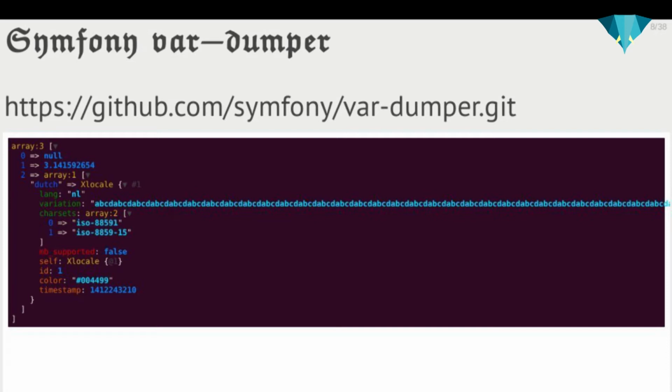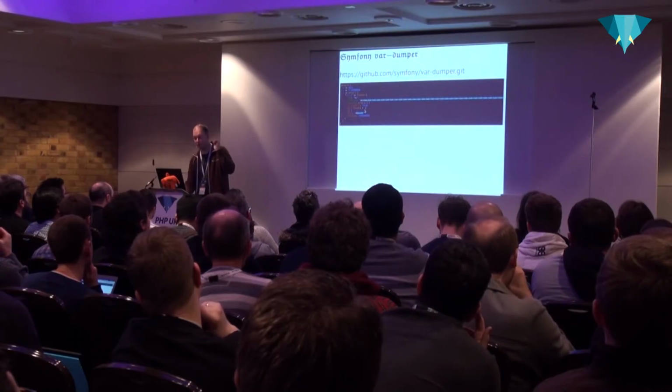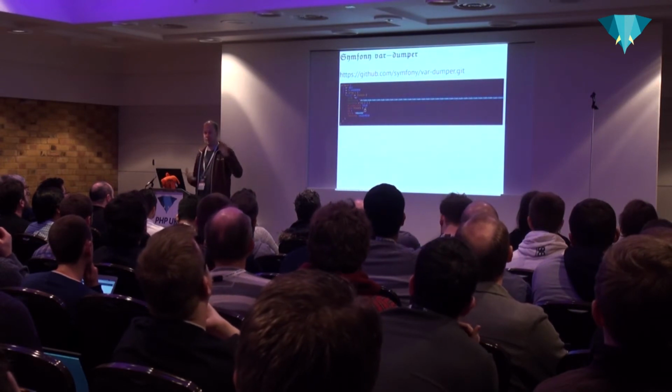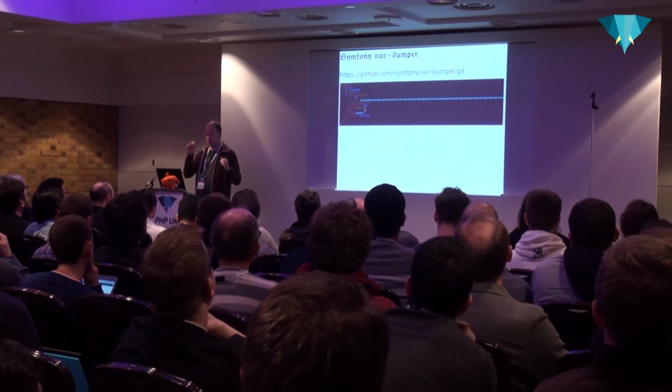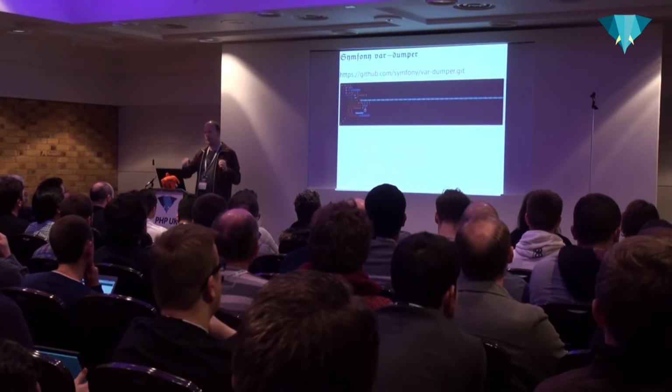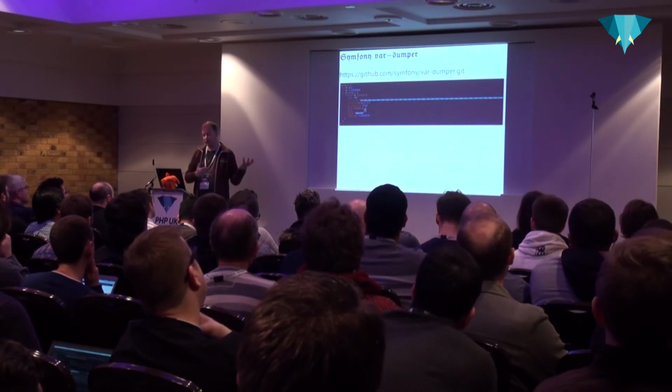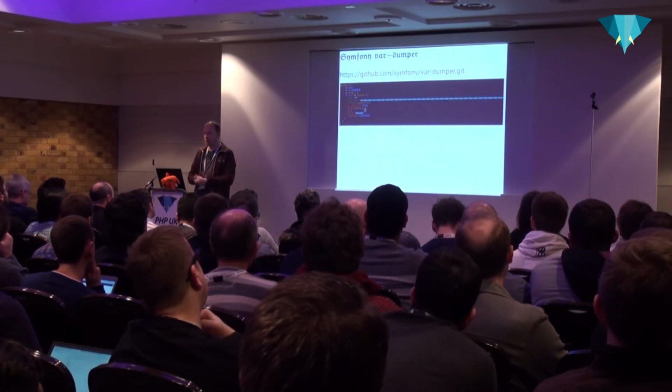But it does do one thing that's really kind of cool, which I would like to show. If it has a reference to an object, this says self xlocale, which is the name of the class, and then has the @1 in here, which, if you remember from the one that Xdebug showed, is the reference of the object. When you click on it, it will actually jump to that location. So if you have dumped lots of variables in a page, and there's a link to an object in there, you can click on it, and it will jump to that specific spot, which is kind of cool. So all of those 3 or 4 tools have something kind of cool.